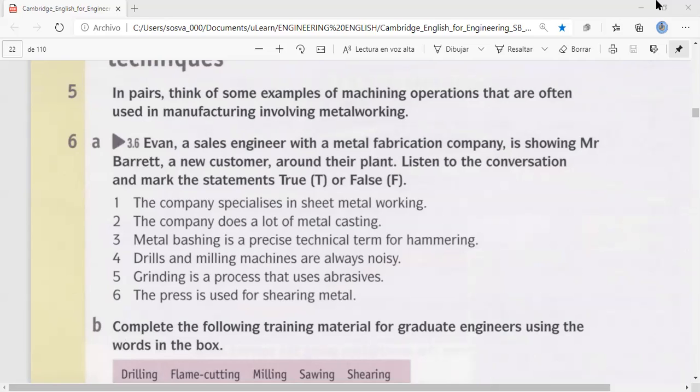Most of what we do is sheet metal working. We don't do foundry work, you know, casting and that type of thing. That's obviously a different discipline. But apart from that, we're equipped to do most things to do with metal bashing. Oh, that's the technical term for it, is it? I'm not sure what the technical definition of metal bashing would be. A collective term for hammering, grinding, and generally making a lot of noise, probably. It's actually not that noisy in here, is it? No, it's not too bad.